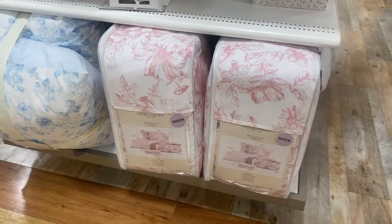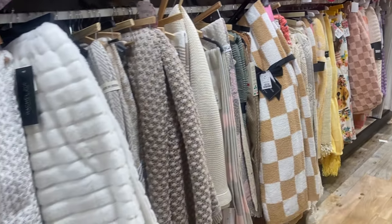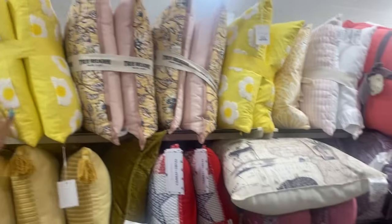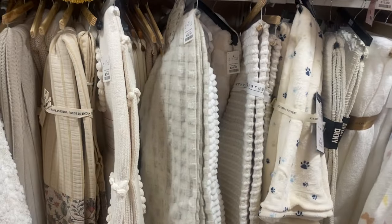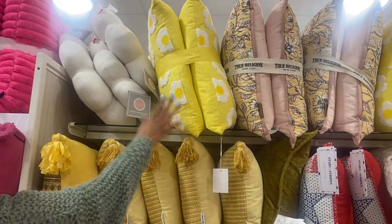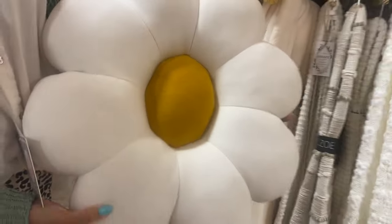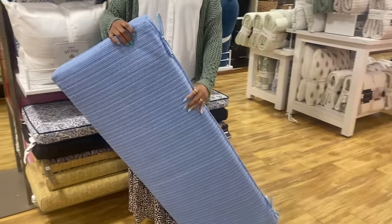Loving the comforter sets — they really do have so much to offer here. Remember how I was telling you about the baskets and filling them with blankets? We've done that before — taken a beautiful basket, put a blanket in it, and boom, it's decor. It looks good, and whenever we got cold we slipped it out of the basket. There are a lot of pillows and blankets to choose from. You can layer with pillows — larger ones at the back and smaller ones in the front — it creates a sense of depth and makes the couch look more inviting. You can even mix and match different textures and patterns.